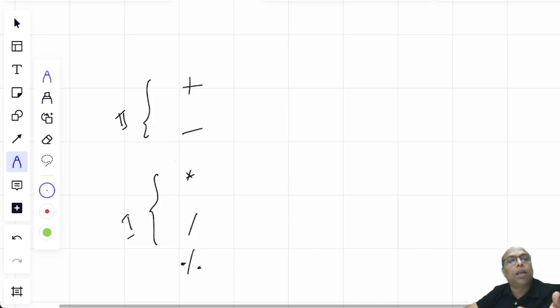When do I apply this? If multiplication and addition happen in your expression, you will solve multiplication first and addition second. But in case two operators have the same priority, if multiplication and division come, you will solve from left to right. Remember, BODMAS does not mean division first, sorry. Whoever comes first, you need to solve it.